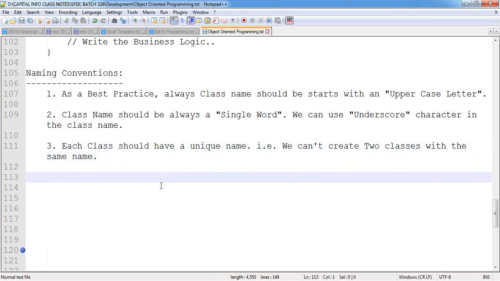These are some naming conventions we need to follow. These are the best practices and coding standards we need to follow when writing code using Apex programming.